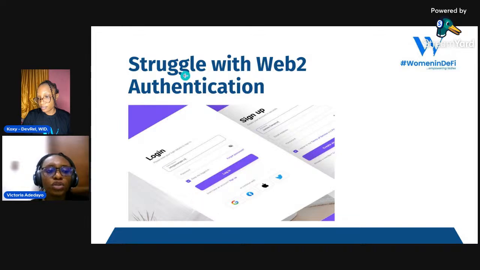Okay, so the struggle with Web2 authentication, as I was saying, is that you have to remember passwords for different platforms at the same time, which is crazy if you ask me, because it's going to be hard for me to remember all the passwords I've used for all the platforms. And the data is not owned by you. It's centralized, so these platforms can use your data for a lot of stuff that you don't really have control over.